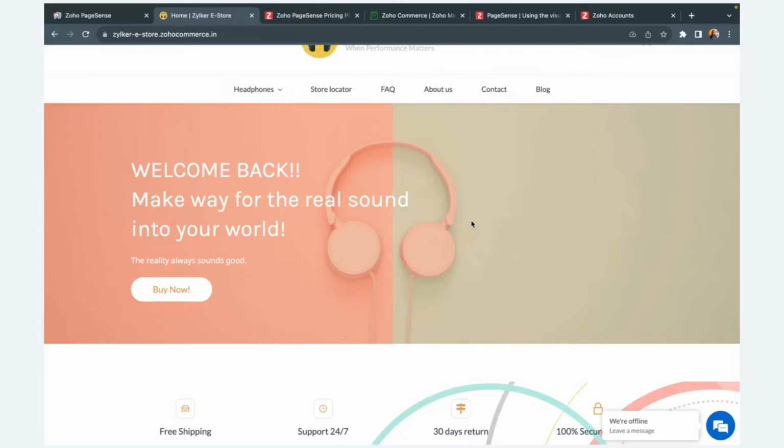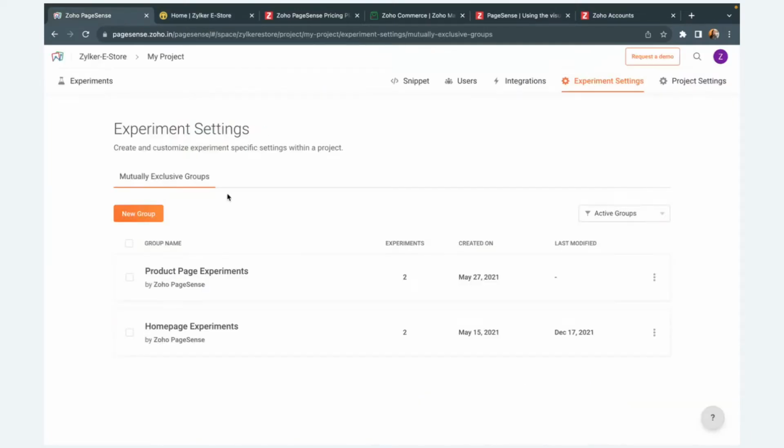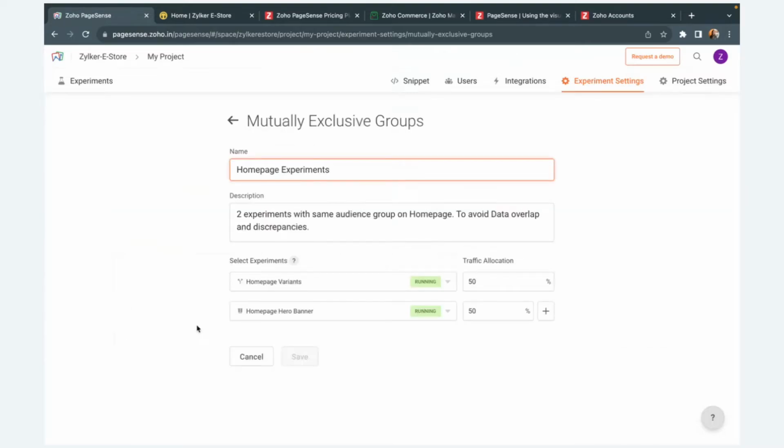That's not actually possible as well, but using this mutually exclusive group, we'll be able to create distinctive groups of visitors who can be part of just one experiment but not the other. That way we'll be able to split the visitors between these two and track the metrics in terms of how they are performing with the individual experiments that we run. So we'll be able to understand whether they are impacting positively or negatively. Either way, we take learnings and proceed further.